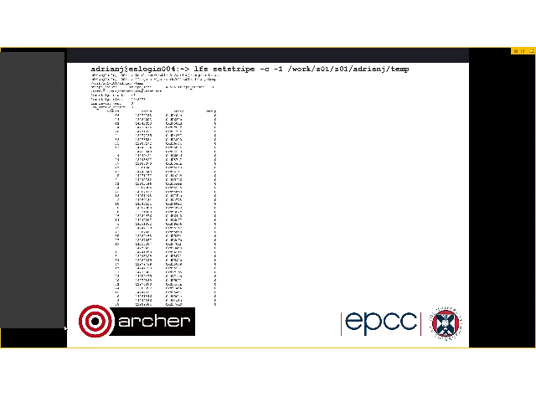The other thing to be aware of is that you can set the stripe. If you set the stripe for a directory, then any file or subdirectory created in that directory after you set the stripe inherits that stripe. Things that already exist in the directory don't, they keep their old stripe. If you delete them and recreate them, or if you manually set their stripe, then that sets their stripe as well.